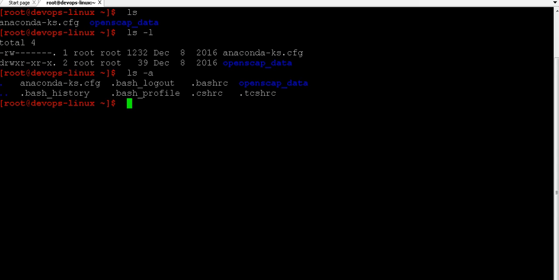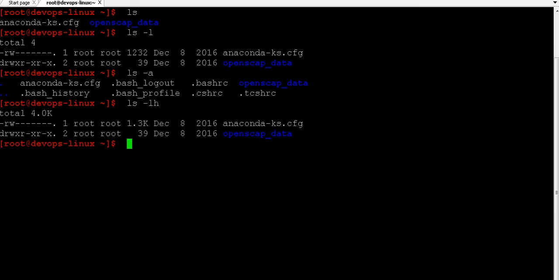And there are other options like ls -lh. What does this do? This will show the list of the files and directories in a human readable format. If you see, this is also showing the list, but here you are seeing the size in the form of bytes and so on. But this -lh command will show the list in a more human readable format. Hit enter to see the output, and here it is, which is very clear to read. Here the size and everything is in a readable format.